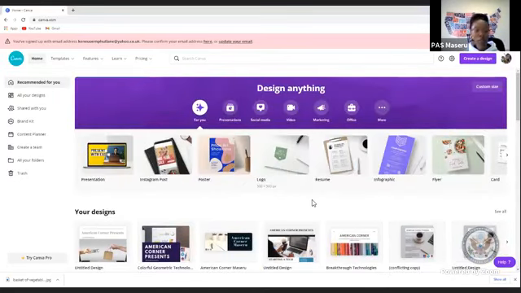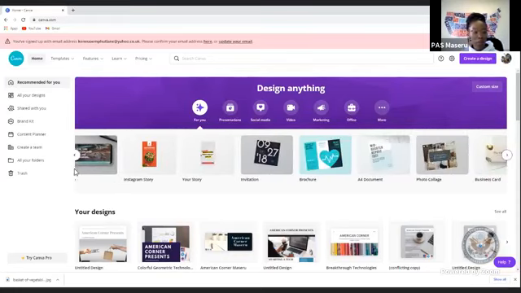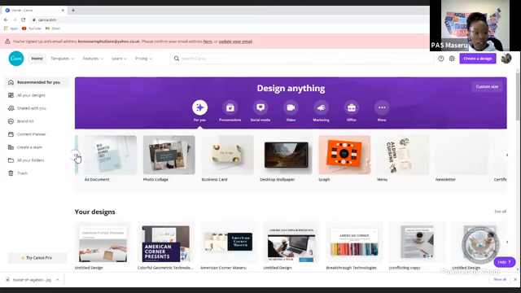And just to start, before we create our fake company and the graphics for that company, I'll take you through what the platform does. So on my left side, you have all your designs. These will be all the designs that you have created on your account on the Canva platform. Canva has many templates that you can use. Presentations, if you want to do an Instagram post, if you want to do a poster, logo, you can even write your resume on Canva. Infographics, flyers, cards, they're quite various documents that you can create on Canva.